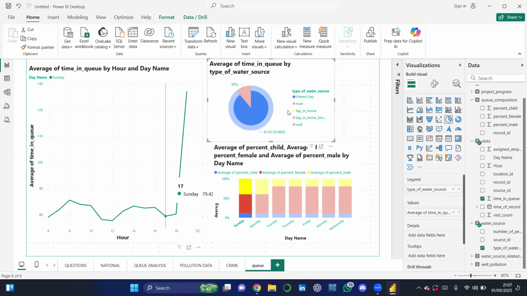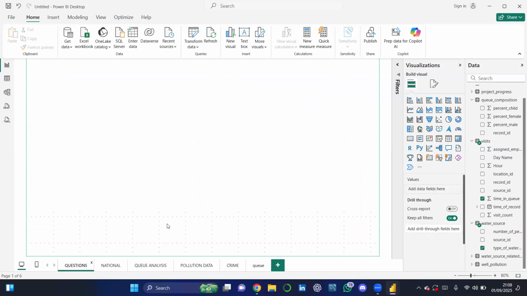Yeah, there is no change in this specific table, because in this case 81.53, that is 52.96% of the people were queuing for water, and you can see the other one is 0%. That means all of them were queuing on a shared tap on Sunday, and the other one is 0. That is why there is no change in the values. But you can actually use the control key to click on any of the two values, and you'll be able to get answers to any of the different questions. Okay, I think we are done with that.